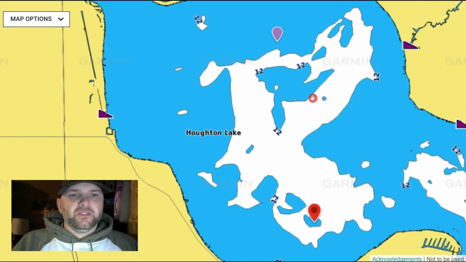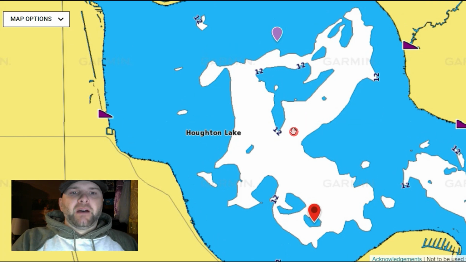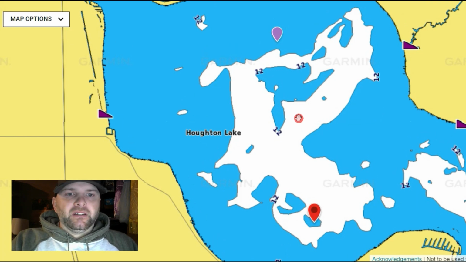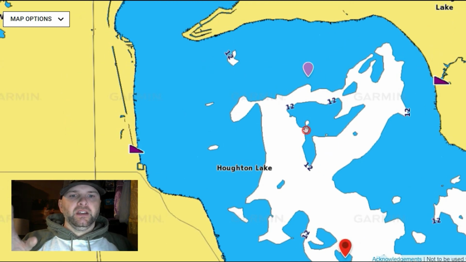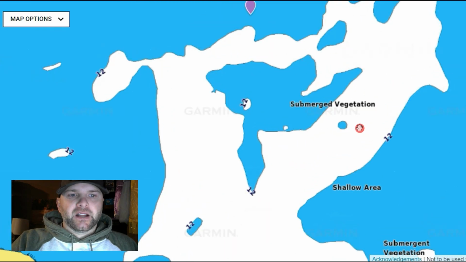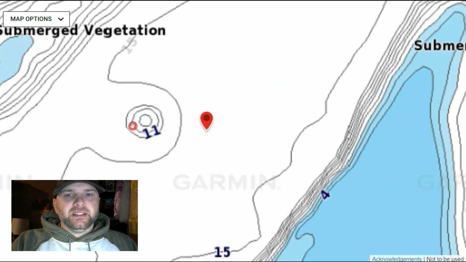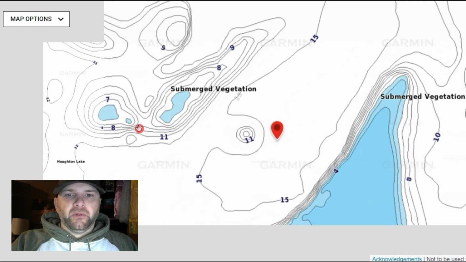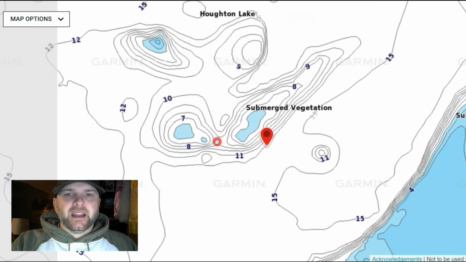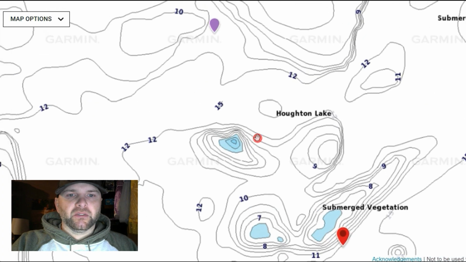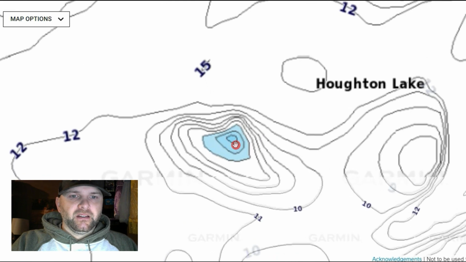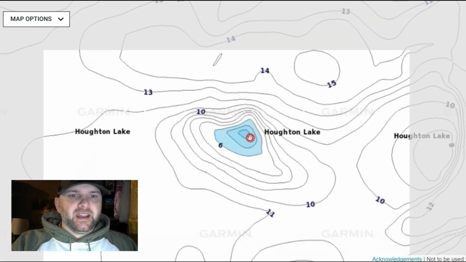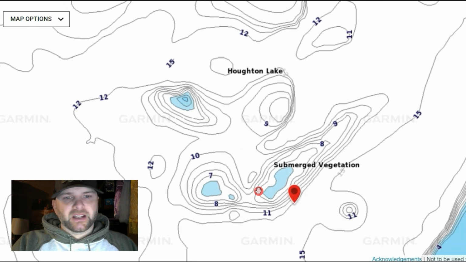Humps are also really easy to identify on a lake map, a great spot for fish to set up, especially during the summertime when they're looking for isolated areas to get on those high spots to come up and feed. Humps are pretty easy to identify, just like a point, because they typically stand out really effectively. You can see it really obviously. You look at your lake map, you see these circular contour lines, and you can pretty easily identify where these humps are, just like a point.